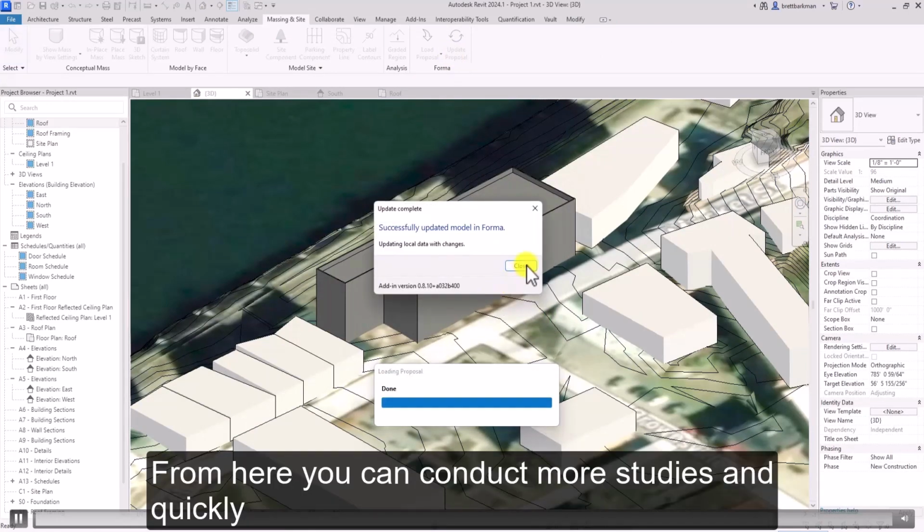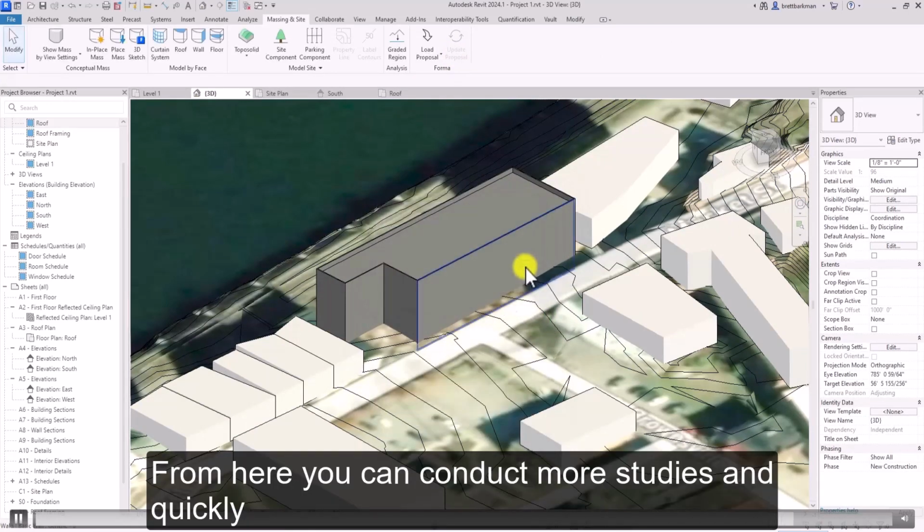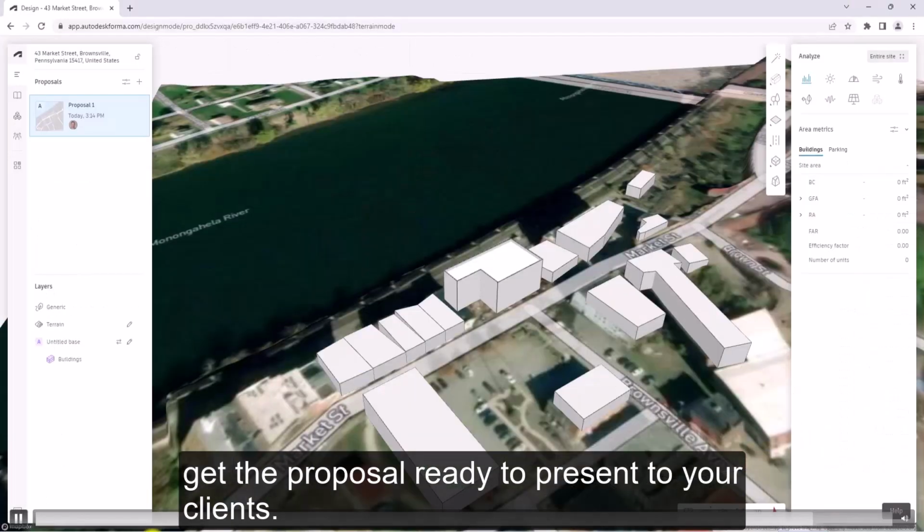From here, you can conduct more studies and quickly get the proposal ready to present to your clients.